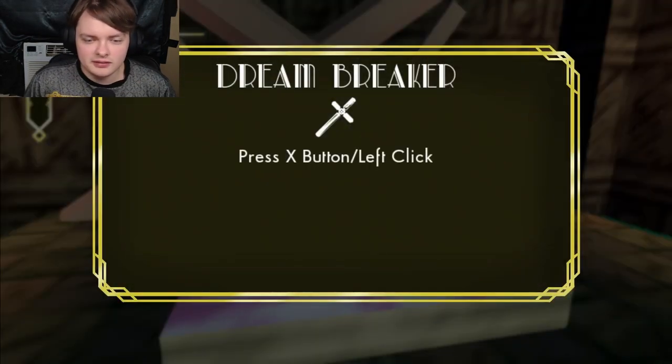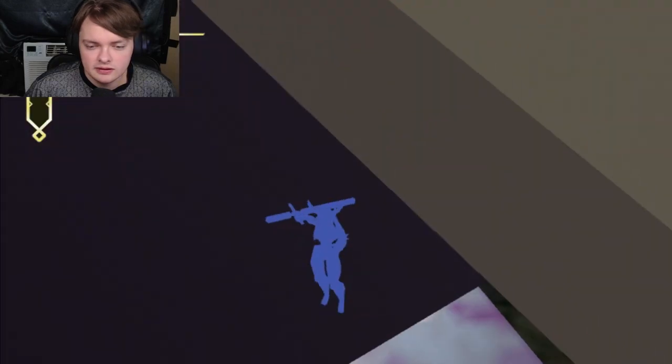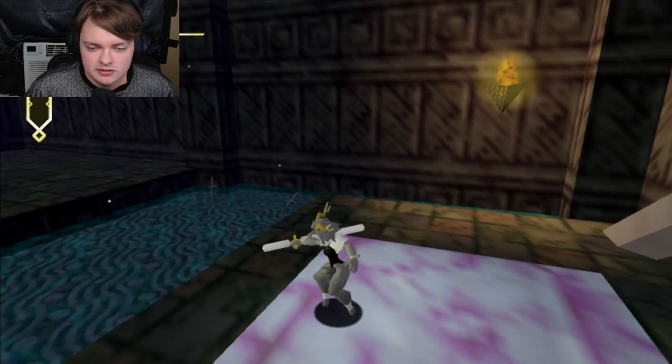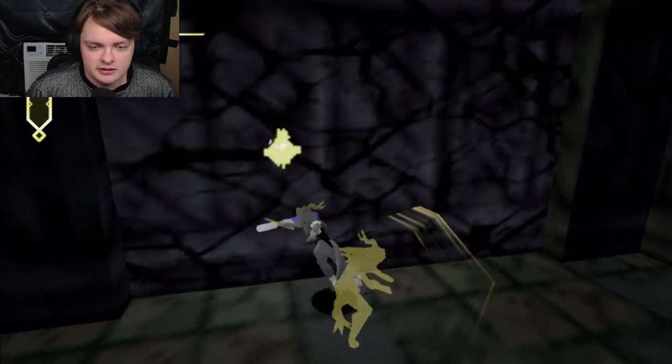Dream Breaker! Press X or left click. Attack fairly while moving to vanquish foes. Hitting enemies will build up magical power. To use it, press B or F to heal. We have some Dark Souls stuff in this. I can now break stuff with my magical stick. Yeah!